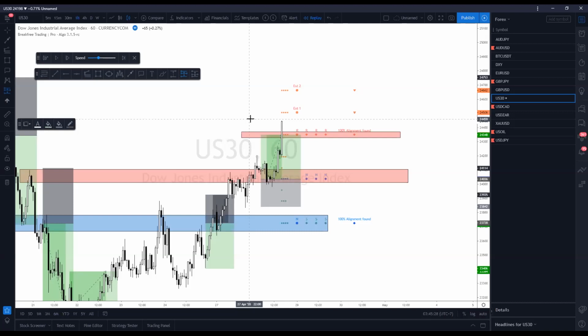You can trade this on a 1 minute. You can trade this on a 5 minute. I don't recommend you use this on those low time frames because then you need to get in and out of positions a lot quicker. You need to process information a lot quicker. On the 4 hour or the 1 hour, you have way more time to look at the market, to look at how price is reacting at certain levels, and it's just a lot easier to trade than if you're trading on a 5 minute or 1 minute. The 15 minute is still okay, but I would always go with the trend.